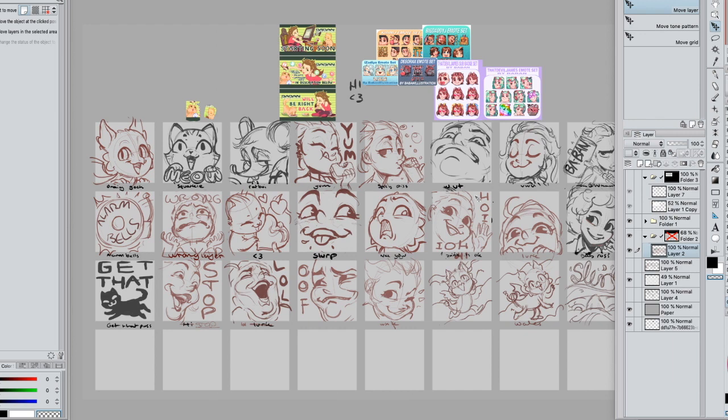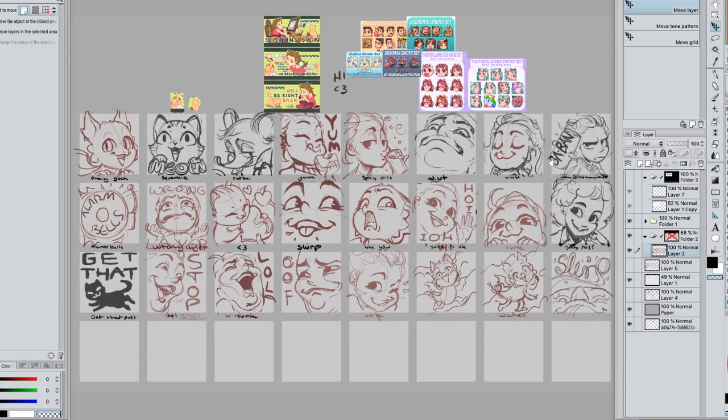Now, the first thing I do is just kind of go over them like this. You can see there are bits at the edges where I've kind of gone outside of those edges. You can see here as well in my layers menu that I've got one of those layer masks. And I can turn it on if I want, and then it'll put those back in. I can disable it again, it'll bring them out, or I can turn it back on again.